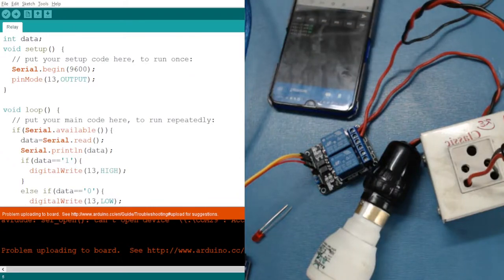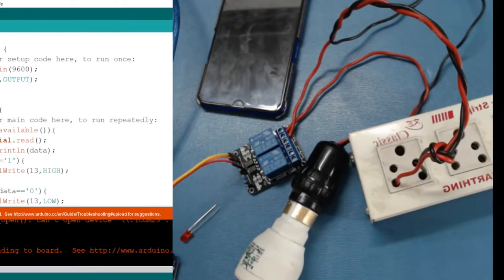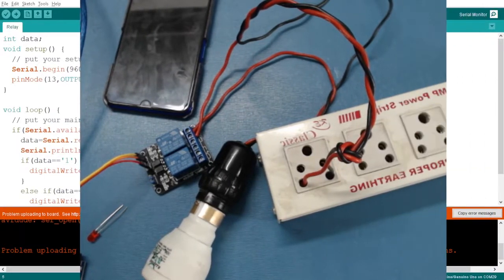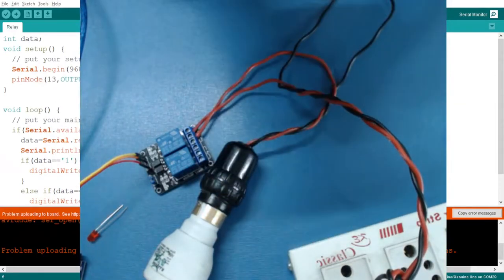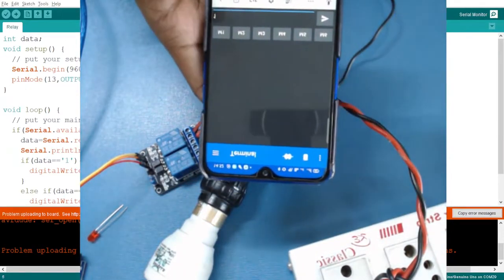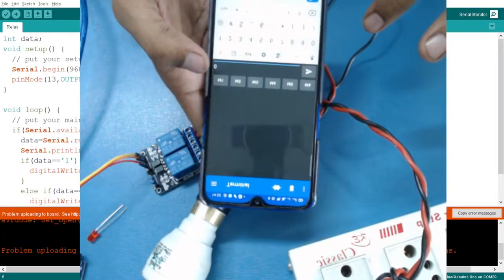Let me increase the size of this. The code is fixed, so we don't need them. Now we have a little bit more room so that we can experiment with our project. Here you can see my mobile. Let me delete the previous code. Let's say I will send 0. I've typed 0, send it again. 0, and send it.